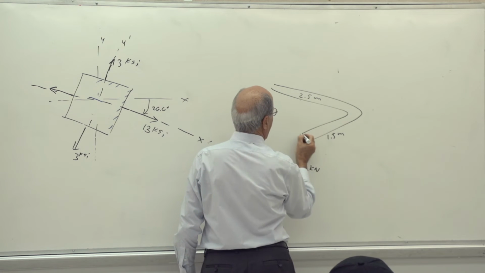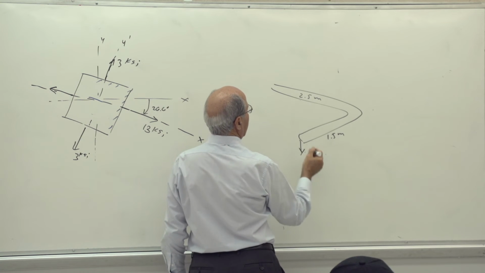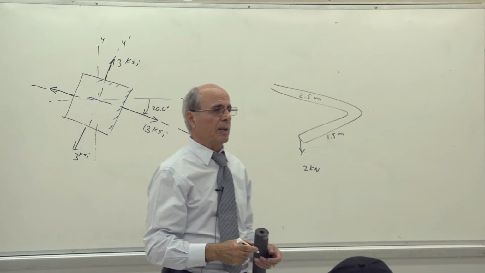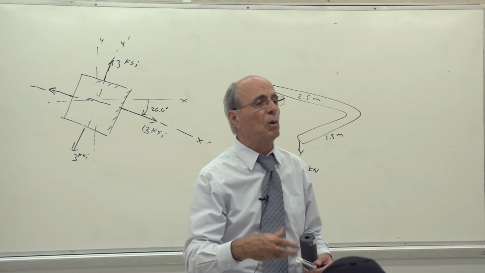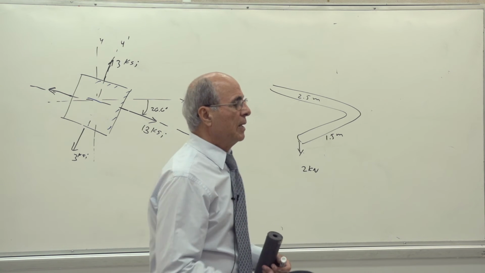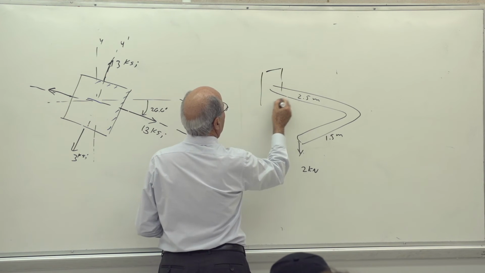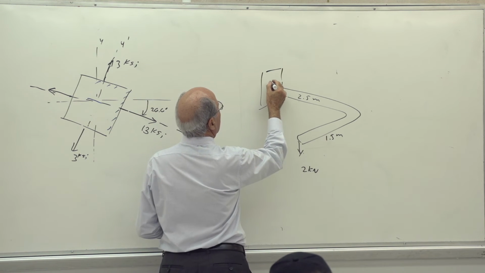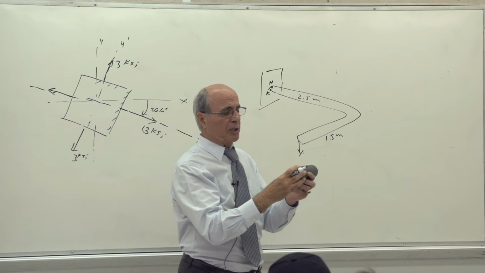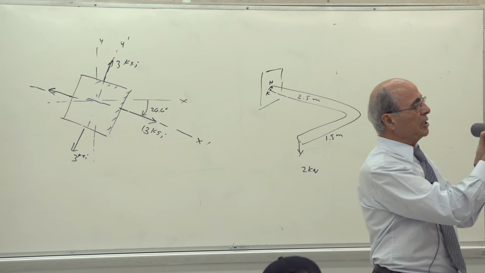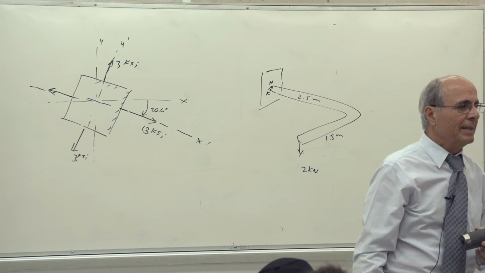And somebody comes and asks you, this is at the middle, of course, 2 kilonewton hanging there. There could be more forces there. So one force or two forces or three forces does not make any difference. It just makes the problem a little bit more complex. Yes or no? Let's say that you are near the wall. Here is the fixed support to the wall. And there is one point on the top, let's say at the edge, and the other one on the side, like here. Usually this is the type of question in your file. You see there is a point there and there is a point here, yes or no? And you want to find the stresses at that point.